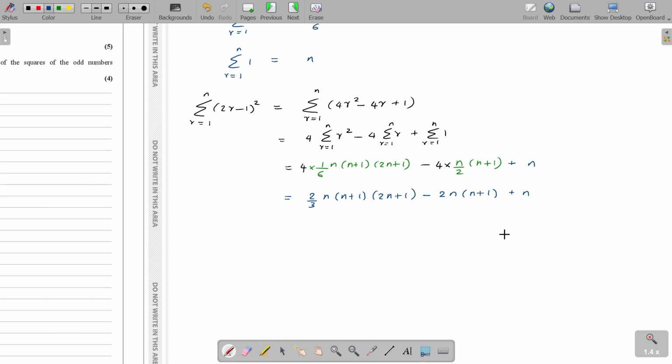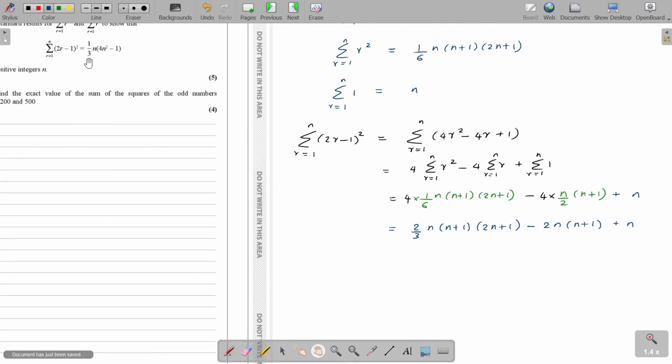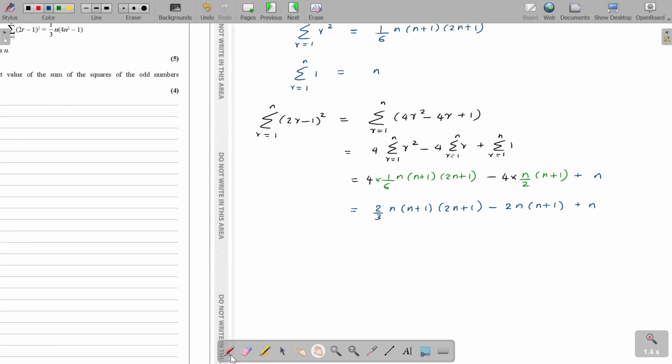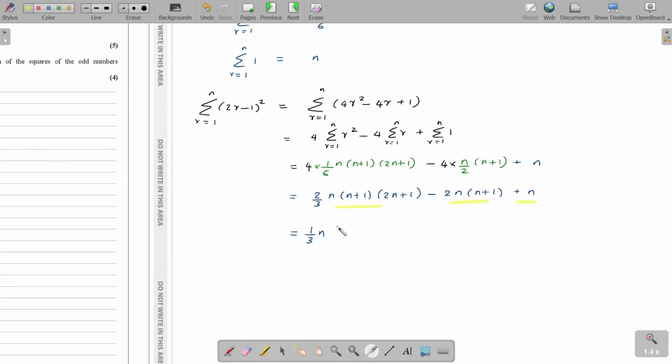Shall we take a term n out? In the show that they have taken a 1 over 3n out. Can you see? They have taken out 1 over 3. Shall we also take a 1 over 3n out, or 1 over 3 and an n out from all these three terms? So you know when you are taking a 1 over 3 out, you are multiplying by 3, and when you are taking n out, you are dividing by n. If you are taking a number from the denominator, you must multiply, and if you are taking a number from the numerator, you must divide. Are you aware of that?